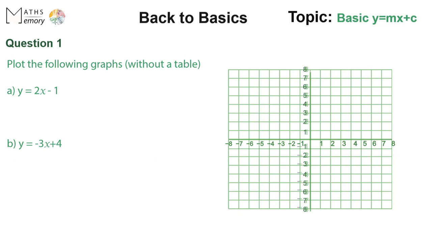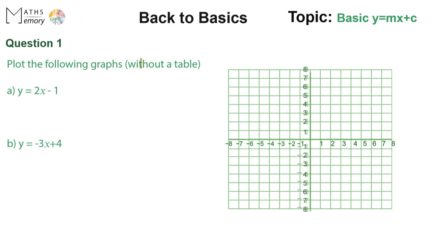Question 1, back to basics. Press pause, write this question down. If you have a pre-printed sheet with a graph paper, print this out to save time, and press play when you're ready. So this question is all about this equation y equals mx plus c. So you'll be an expert at the end of this question, hopefully. So y equals mx plus c is associated with linear or straight line graphs. So let's get down to this question over here.